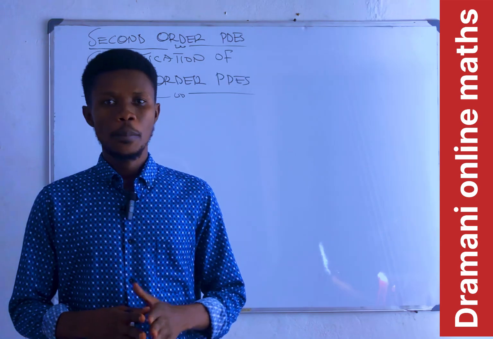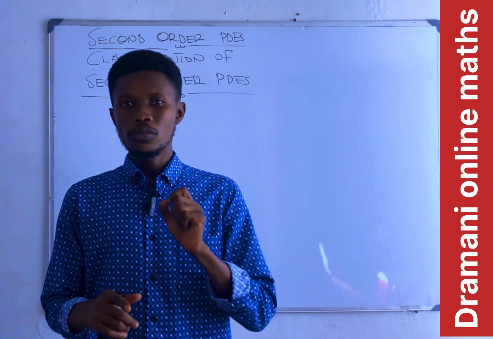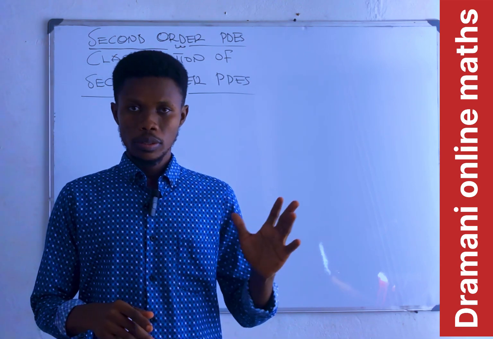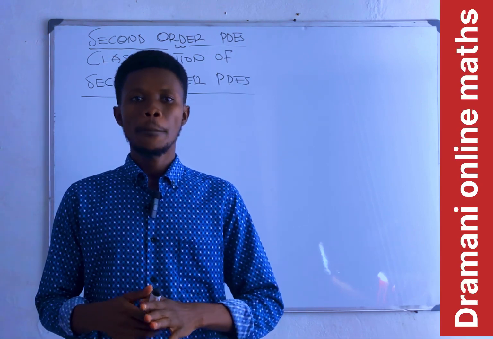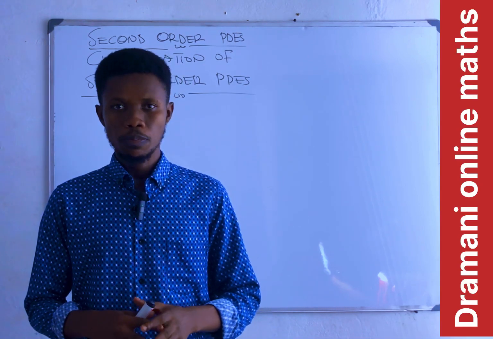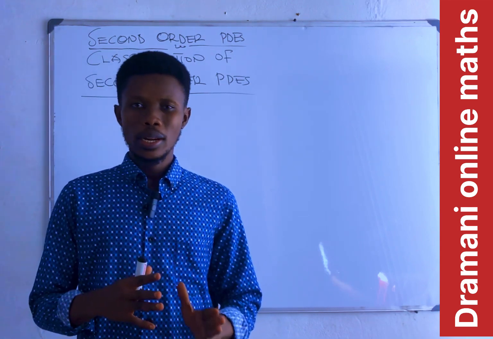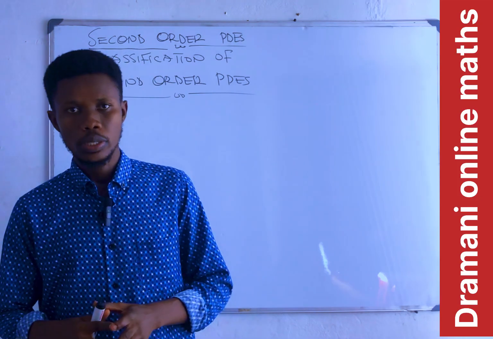We are going to continue with the partial differential equation. Already we have looked at the first order partial differential equation. Now we are going to look at the second order partial differential equation. We looked at the classification of the first order. Now I want to look at the classification of the second order partial differential equation.